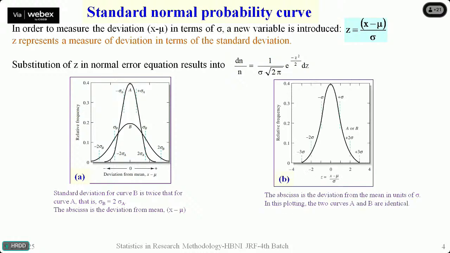Once you change the curve from x minus mu to x minus mu by sigma on the horizontal direction, the y direction remains the same. You will see that all the curves will club together. It is normalized. Then you can define any such set of measurements by a single curve. This is the shape of the curve we discussed in the previous slide, the normal probability distribution curve. The property of that Gaussian function we will be using to understand random variations, random errors. We have discussed three different types of errors, isn't it? Gross, systematic, and random error.